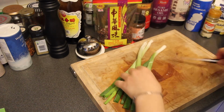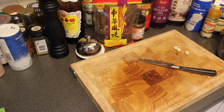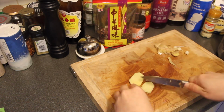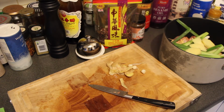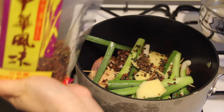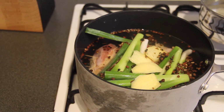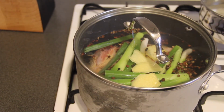The chickens are prepared. Prepare 3 spring onions and chop them in half. Then take a chunk of ginger and peel off the skin. Then slice the ginger into pieces. Then add a handful of dried Sichuan peppercorns. Then add water into the pot. Then turn on the cooker.